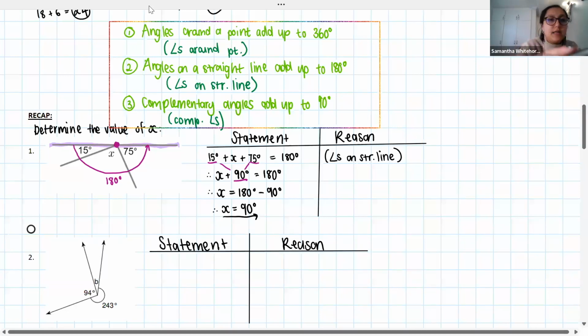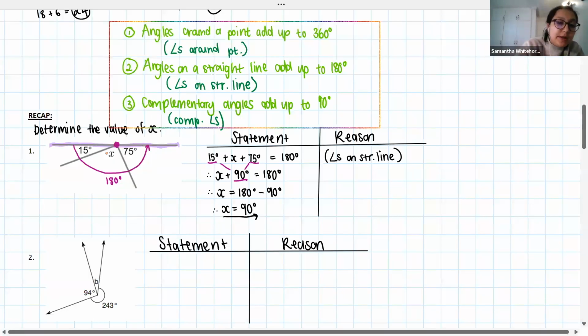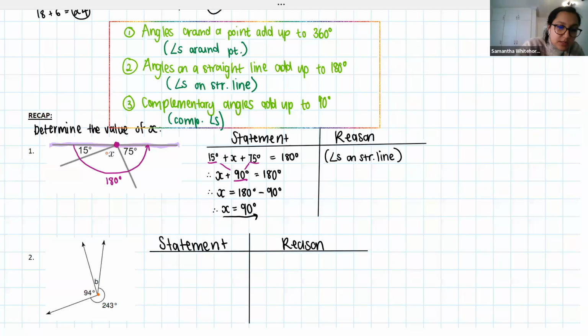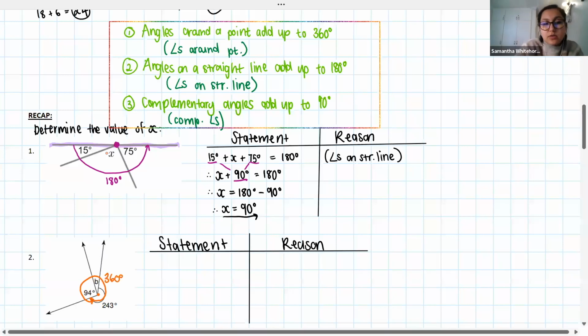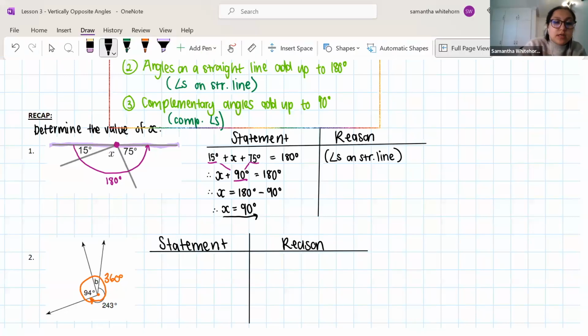Okay, good, grade 8. So let's have a look. Again, look at your diagram, see what information you have on your diagram that might be useful to you. The thing that I'm seeing here is, once again, I've got the central point, but if I add all the angles around that central point, I'm going to get a full circle, which means that all of my angles together must add up to 360 degrees. So that is the statement I'm going to use here.